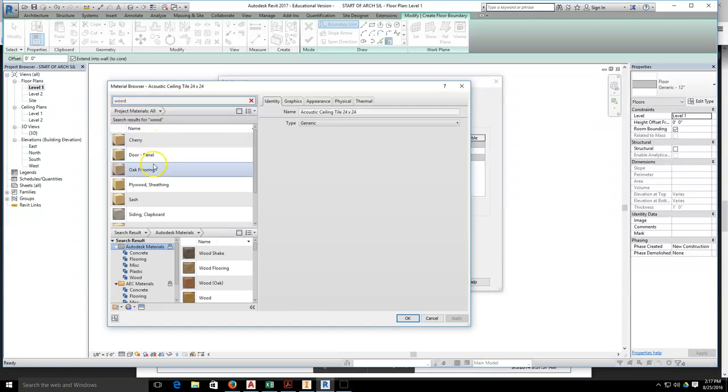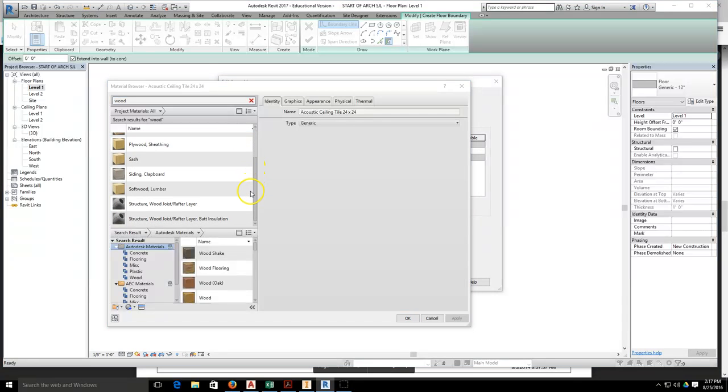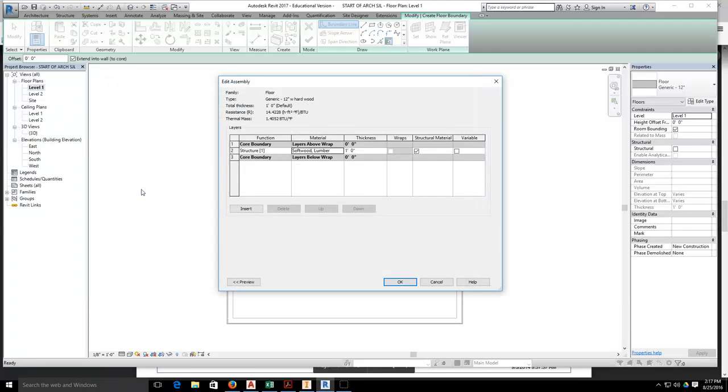And from here I'm going to slide down and I need to find a structural piece of lumber. So for now, if I were to use softwood lumber, that would work because the lumber that I actually am looking for is a softwood. It's going to be a spruce pine fir or SPF building grade lumber. So if I for now just select softwood lumber, that'll be fine. But the thickness that I want is not going to be 1 foot. If we're going to use a 2x12, a 2x12 in thickness is going to be 11¼ in height. So we have to do 11¼ with the inch mark. And that gives us our 11¼ thick 2x12.